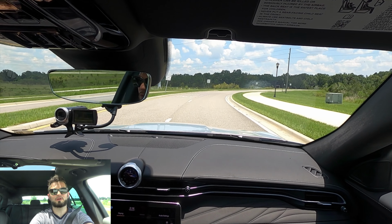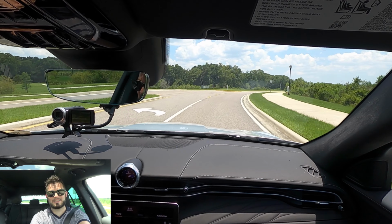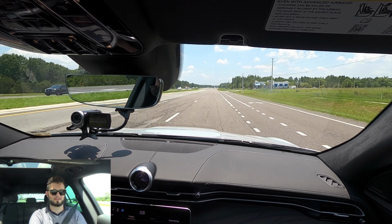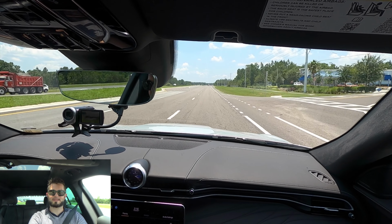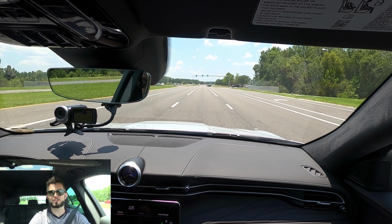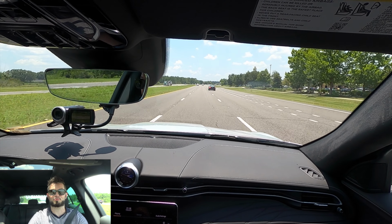I would say the Modena will be the sweet spot because you're getting over 300 horsepower here. It's a Maserati that has 296 horsepower. Gonna give her a little go here. I like that the power is very instant. It feels a little bit more lively at a lower note, so it does give you good feedback whenever you're pushing the gas pedal. If you want to pass and move in and out of lanes, you can do so. It's not that wide of a vehicle, and it doesn't portray it either.